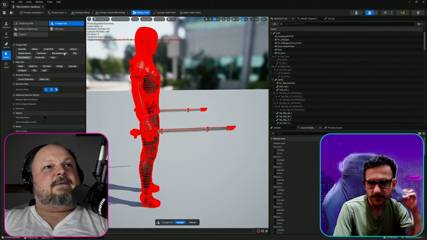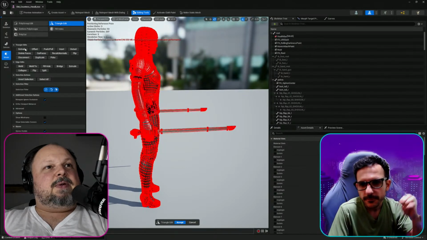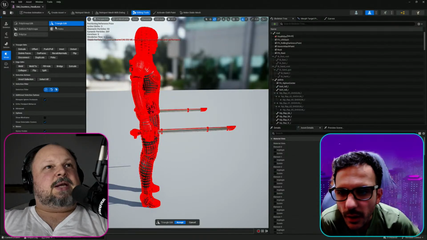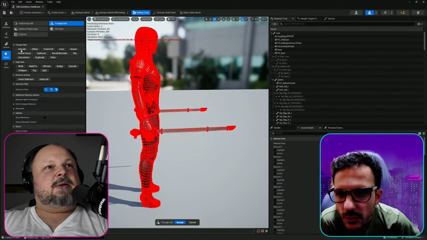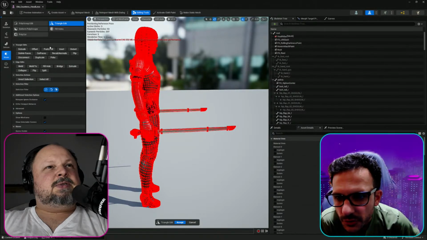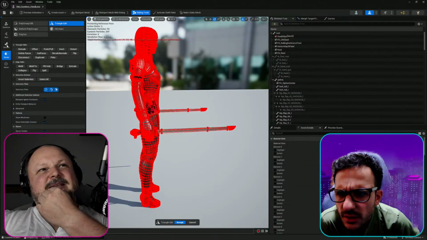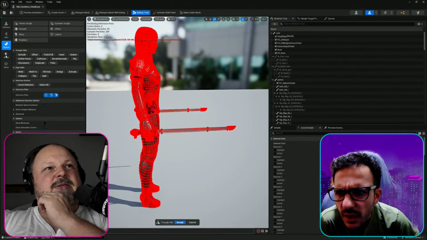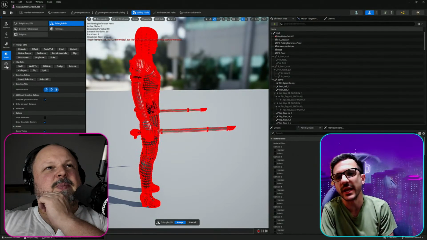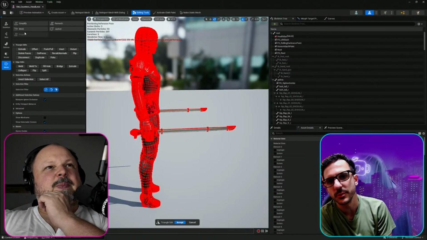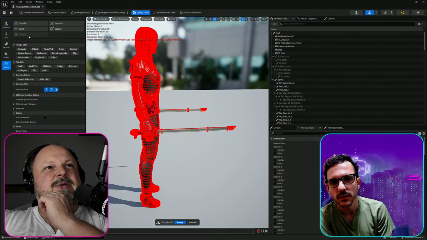Do we have the same thing that we had before here, like grow, weld, select? Those are triangle edits, selection actions. No, we don't. Is there something else? There's polygroup selection. You could recreate all the polygroups and then simplify, remesh, project.